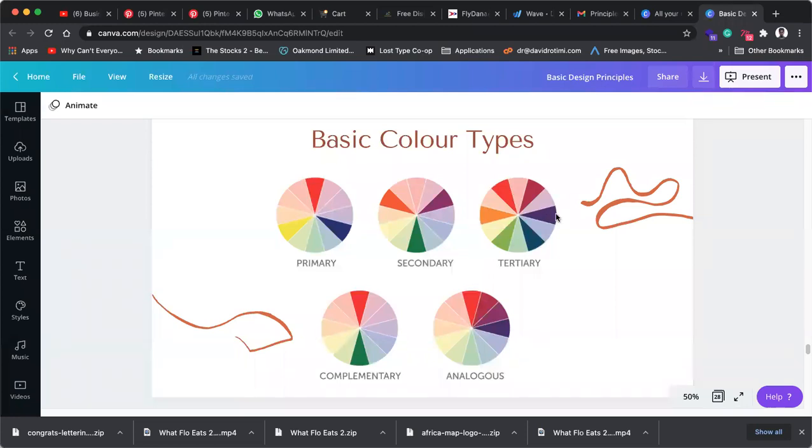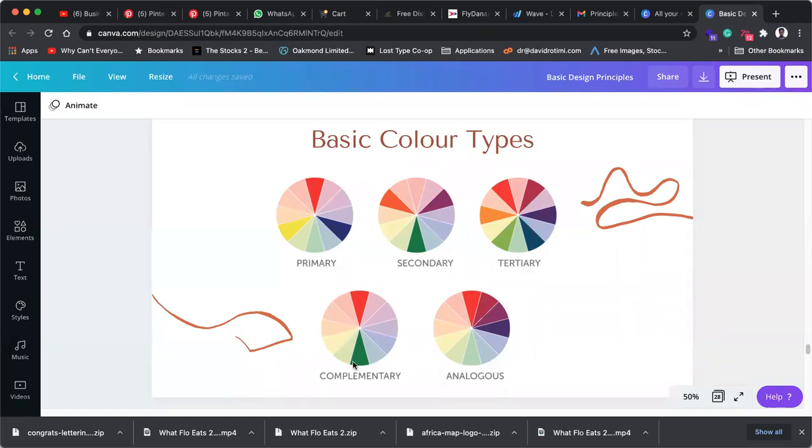Okay. Same thing we have here, a mixture of violet and blue. So we have like this deep violet, purple-ish, right? Same thing here. This is a mixture of red and orange. So it's like reddish orange, right? Those are tertiary colors. A mixture of a primary and a secondary color will give you a tertiary color.